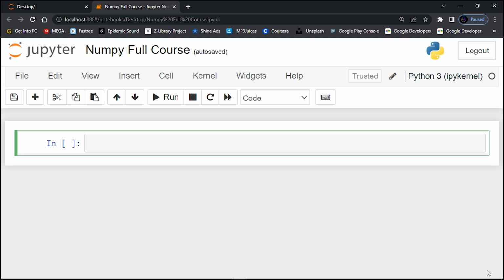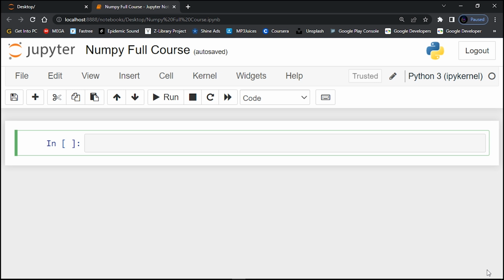But in this course, we are going to focus on the pseudo random numbers. First of all, I want to show you how to generate random numbers. NumPy offers a random module to work with the random numbers. So without further ado guys, let me show you. Random is a submodule of NumPy.